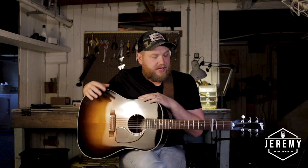So this is a 2016. What's funny is that the serial number says 16 and then it says 2017 on it, so maybe they stamped the neck and then they put the guitar together in 17. But it is a really great guitar. It sounds really good. It plays really well. I've restrung it with the aluminum bronze from Ernie Ball.